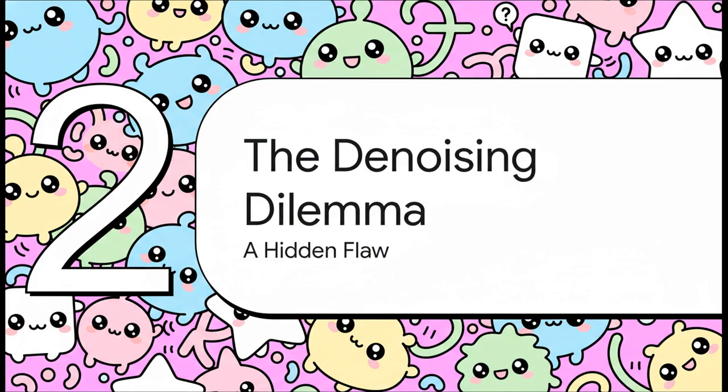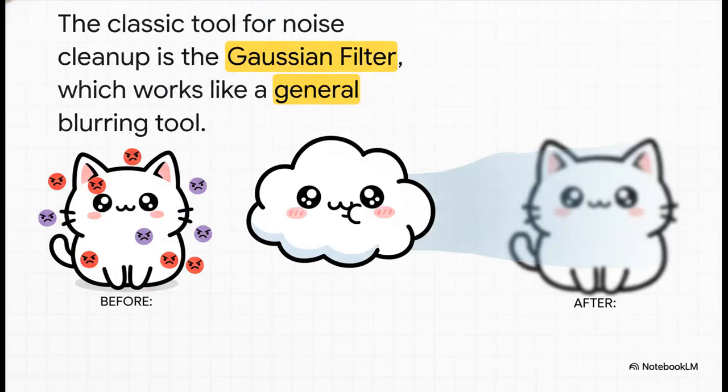But here's the twist. That very first super important step, getting rid of the noise, has a fundamental problem. The way it's usually done creates a huge dilemma that can actually mess up the whole process from the start. The classic tool that everyone uses for this cleanup job is called a Gaussian filter. Its whole strategy is really simple. It just applies a little bit of a blur across the entire image. This smooths out all that random noise, cleaning things up before the real edge detection starts.